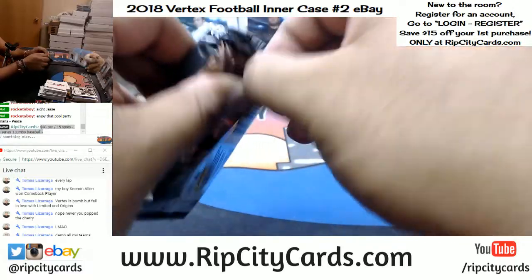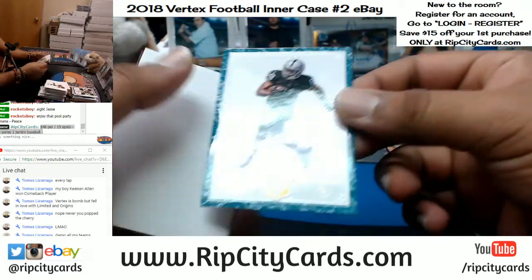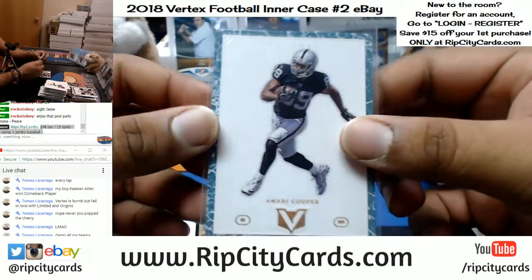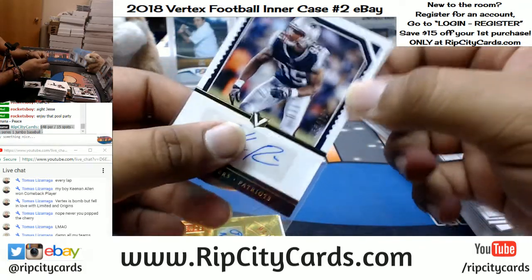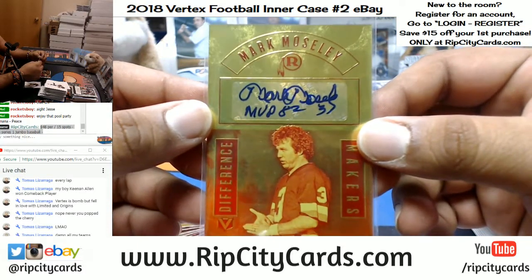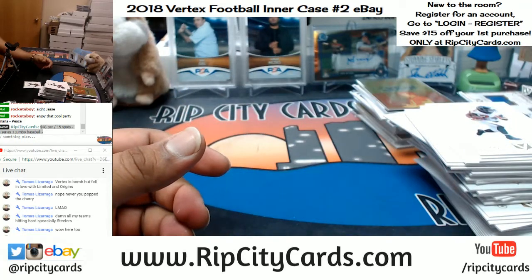And now it is time for the last pack of mojo. Good luck, peeps. Devonta Freeman, Jeremy, Amari Cooper — what is this? That's number 3 out of 5, people. That is big time. There you go, Raiders — parallel number 3 out of 5. Patriots with another autograph, Derek Rivers, auto to 199. For the Redskins, Mark Mosley — he follows us everywhere, doesn't he? Just when you thought you could escape him, there he is. Mark Mosley, Redskins to 99, the auto. And also this Ground Control, Chris Thompson, Redskins. No matter where you go, you cannot escape the Mosley.